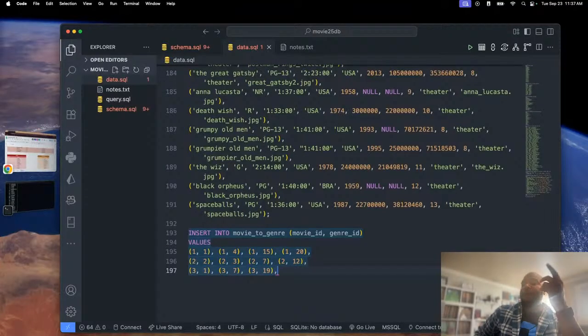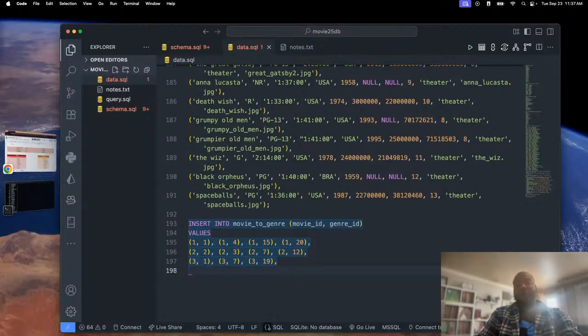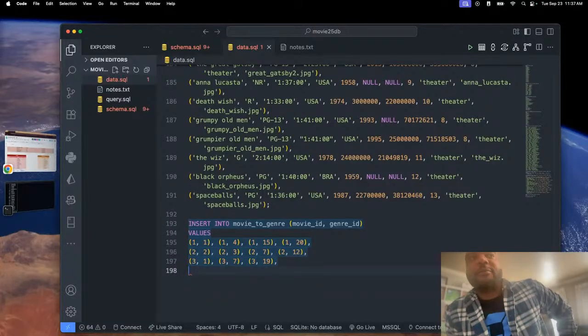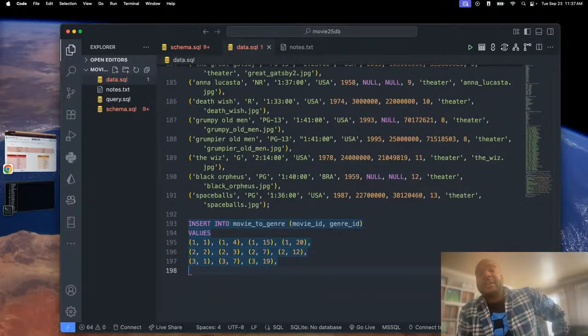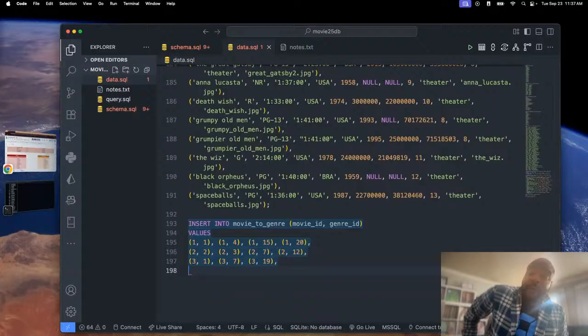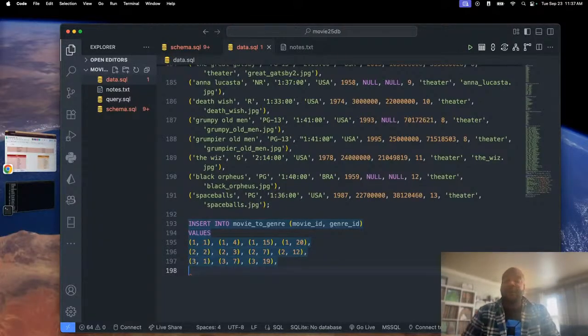So maybe go to a source like IMDb, if you will, that'd be the best source to go to fill this out correctly. Once you do that, you apply everything else the same. You put your semicolon at the end, copy it, paste it, and then move on to the next pivot table. So you want to get all the pivot tables done.